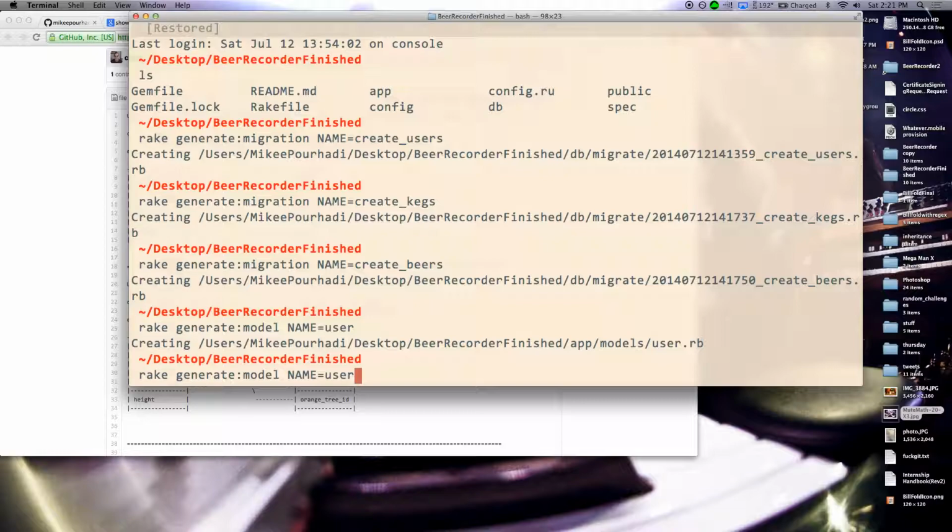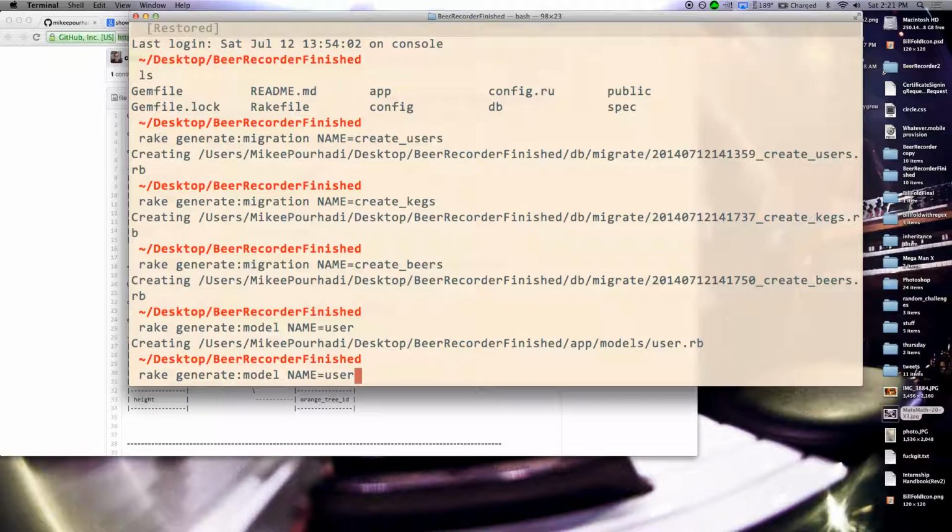So if we had a model that was spelled differently than user and we wanted to create a user model, it would try and find that one? Is that what you were saying? Say that again? We have a model that isn't user, but we wanted to create a user model. It wouldn't just create a user model for us? At this point, no. I think you can add that into your rake task. I'm not really sure if this one does it, but it's not too terrible to add that into your rake task, truthfully. It's just Ruby code.